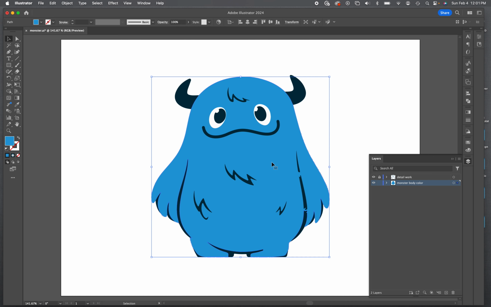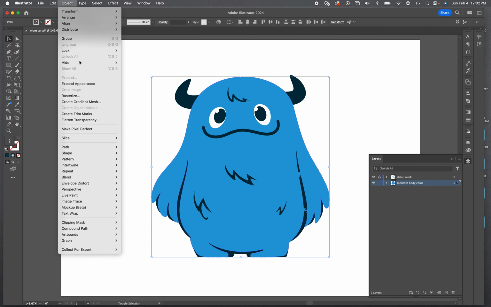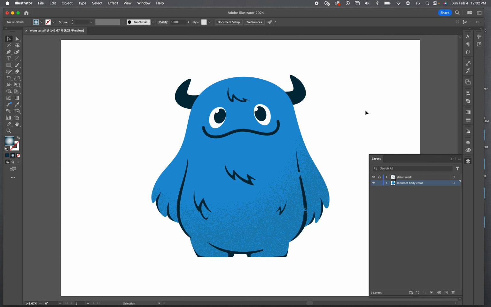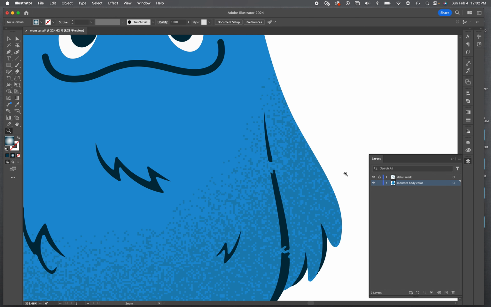Okay, so I have my flat one in front, the stippled one's behind it, and then a third one. So we have 3 layers right now. And what I'd like to do is select the stippled layer. So I'm going to say select next object below, and it should give me my stipple one. I'm going to hold the shift key, select the one on top, and then say object, clipping mask, make. And that should be a nice clean copy, clean edges, a little bit of stipple. We're all good.